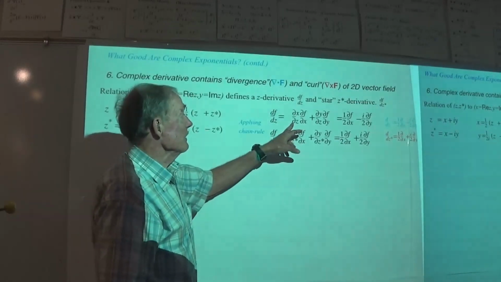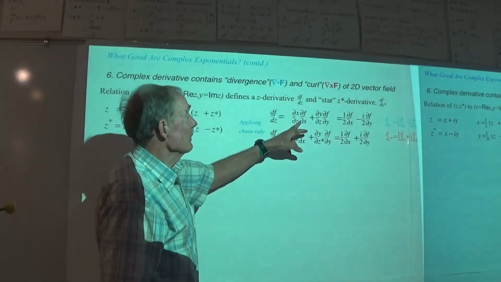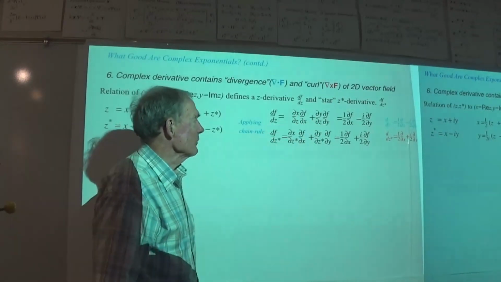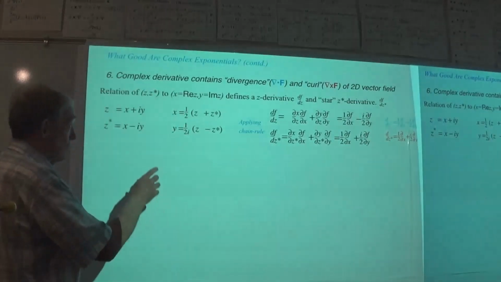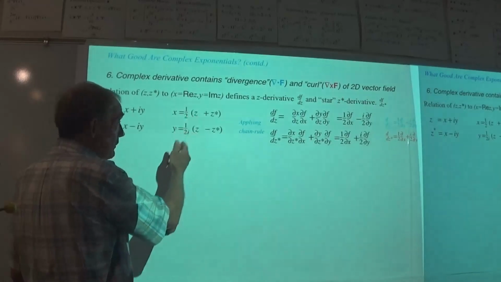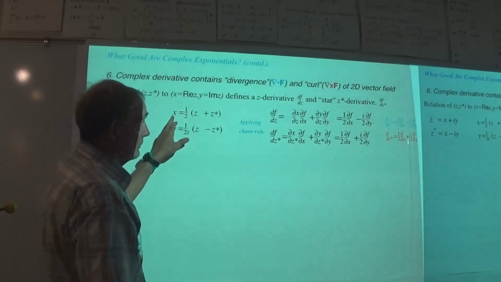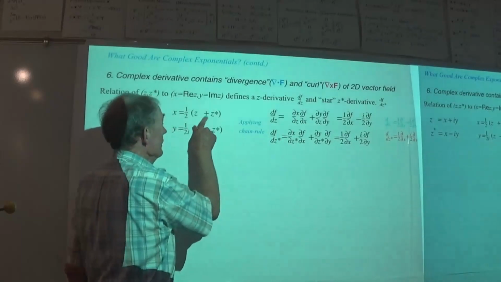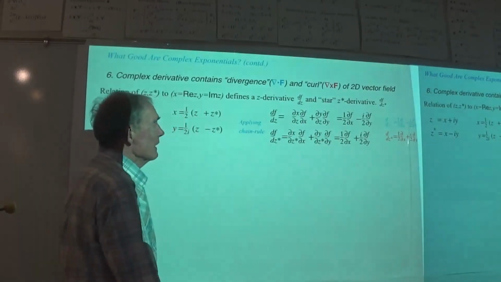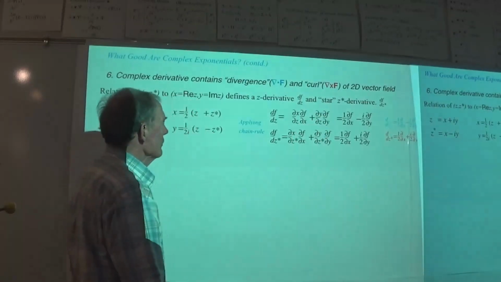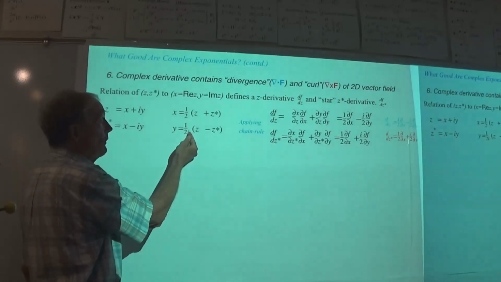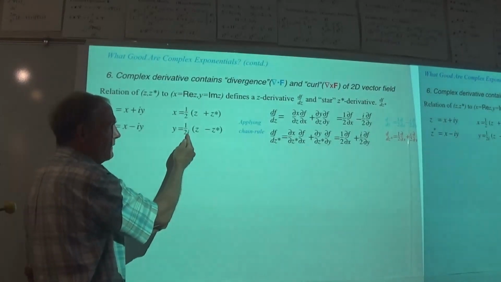And that means I have to find out what is the value of the partial derivative of y with respect to z, and the partial derivative of x with respect to z. So I have to look at this and this to see what's the coefficient that goes with the partial derivative of x with respect to z. That's this guy right here, 1/2. So 1/2 goes there in this chain rule, and then what's the partial of y with respect to z? Well, we've got the 1/2, but now with minus i, that's 1/i.